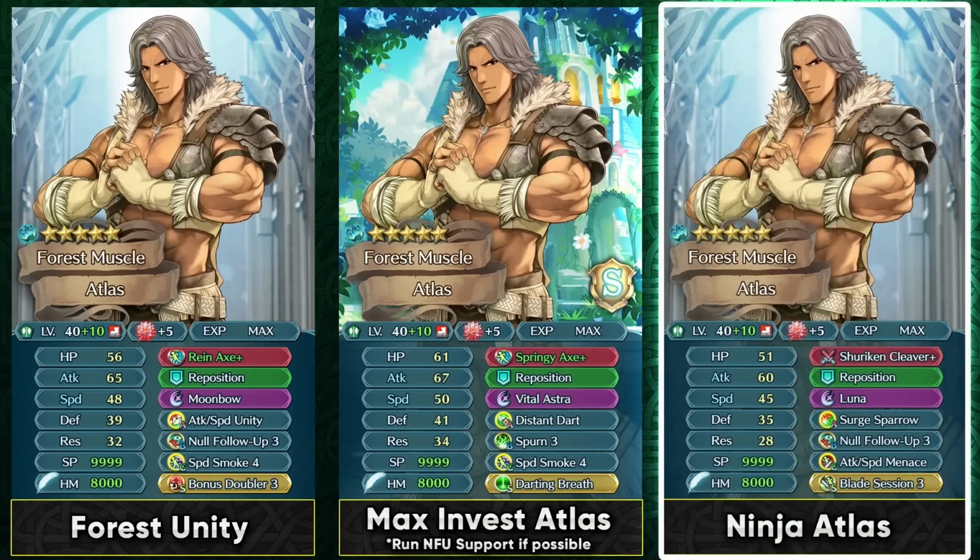You can also use him with a more player phase oriented build with Shuriken Cleaver Plus or Ninja Massacre. I like Shuriken Cleaver a bit more because of its true damage, and you can pair this up with Surge Sparrow or even Flashing Blade 4 if you just want to get 9 true damage per hit.